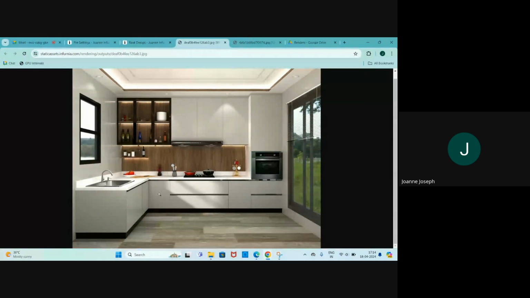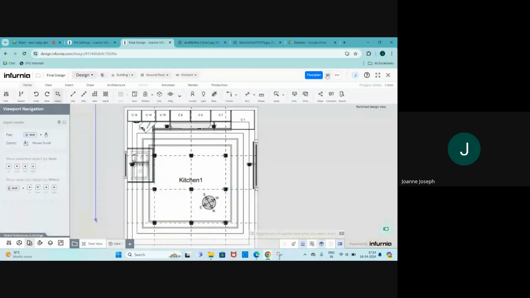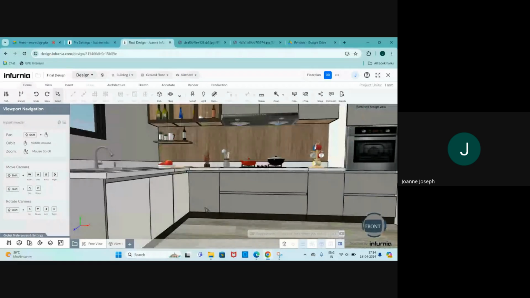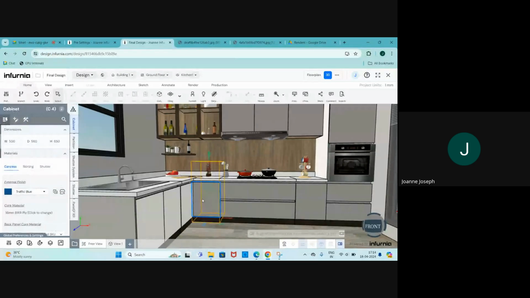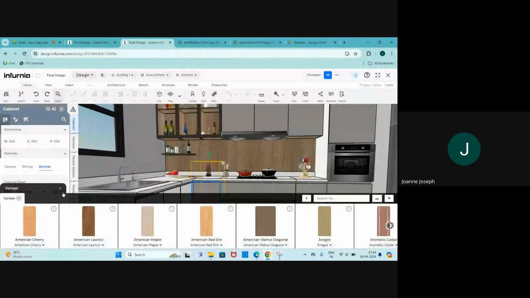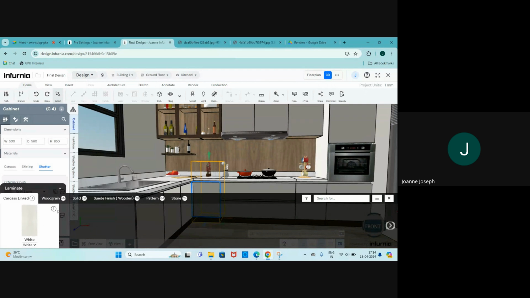So let's start with the solid laminates. In this particular design, if I go to shutter here, I'd used a material called gray stone. For this, I've used laminates for this kind of finish. These laminates you can use on any surface, not just your cabinets, as long as the material is proper.